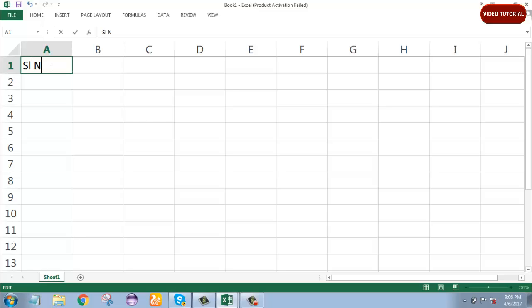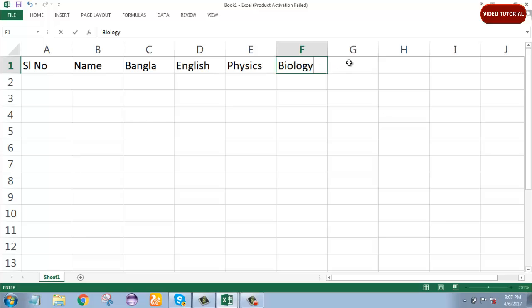In column A, the students' serial number. In column B, their name. In column C, their subjects, like Bangla, English, Physics, Biology, Computer Science.